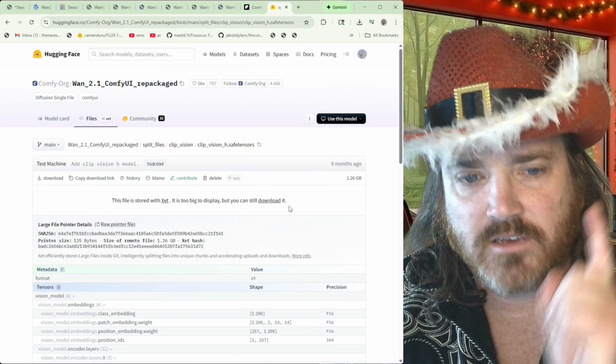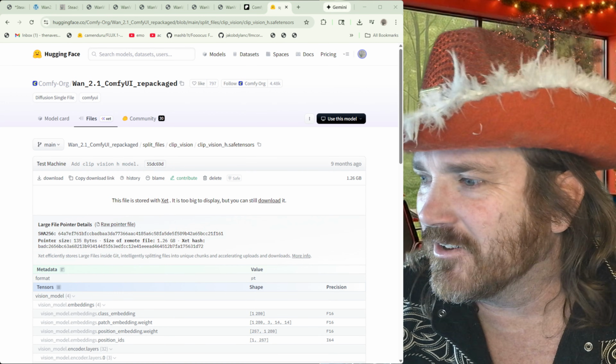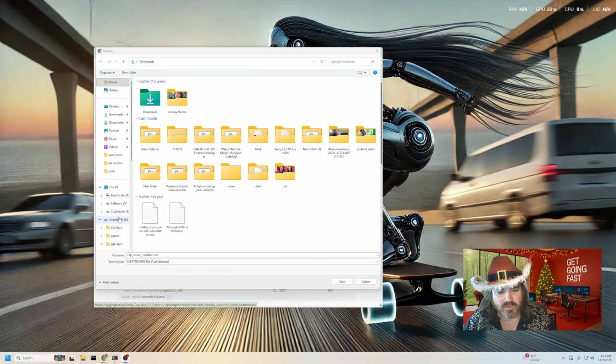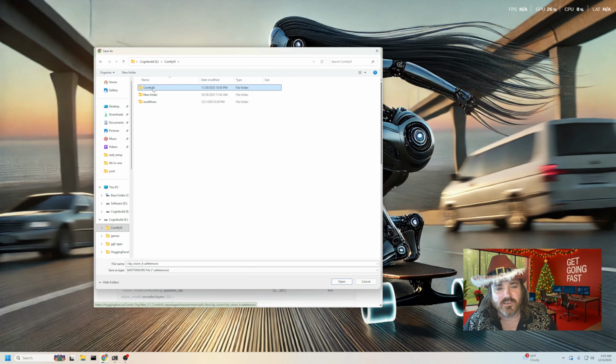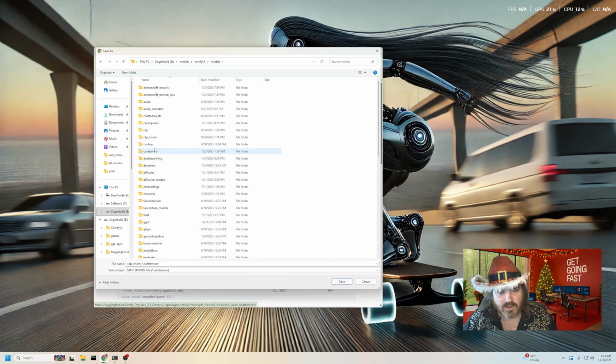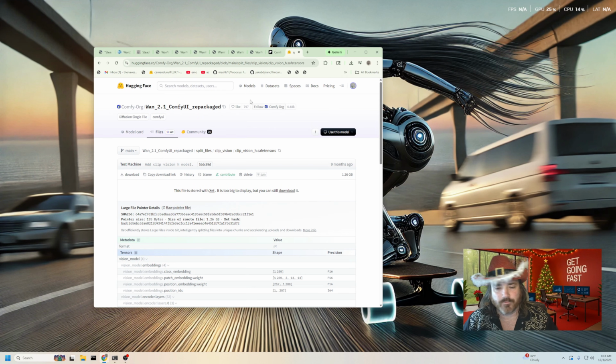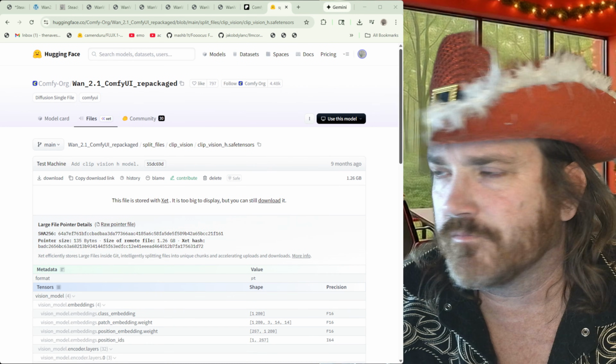Click it. Download it. Now, this one, everything goes in its own folder, right? Like everything has its own place. So we go back to our ComfyUI, click our models, and this one is going to go into, I think, our Clip Vision. Yep, you're going to have a folder called Clip Vision. If you don't have it, then add it, but you'll have it. And we're going to save it here. Notice I've got a bunch of them here. That's where they go. All right. So lastly, we'll have one more to do here.